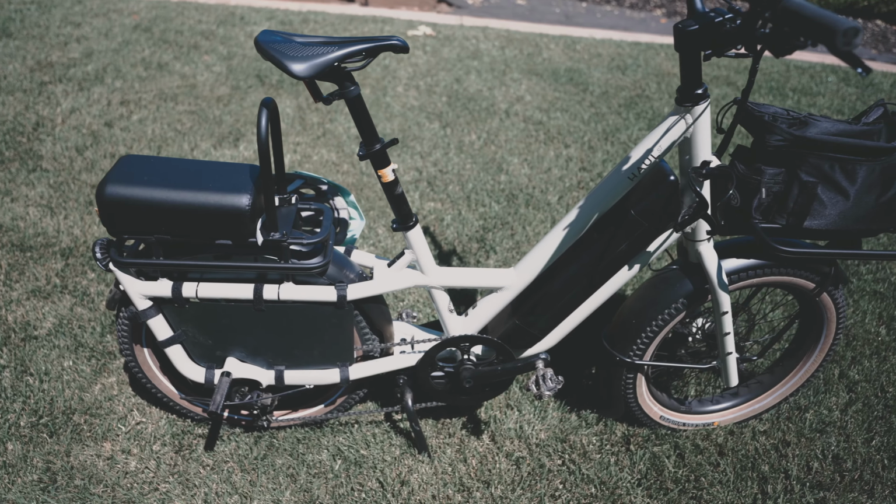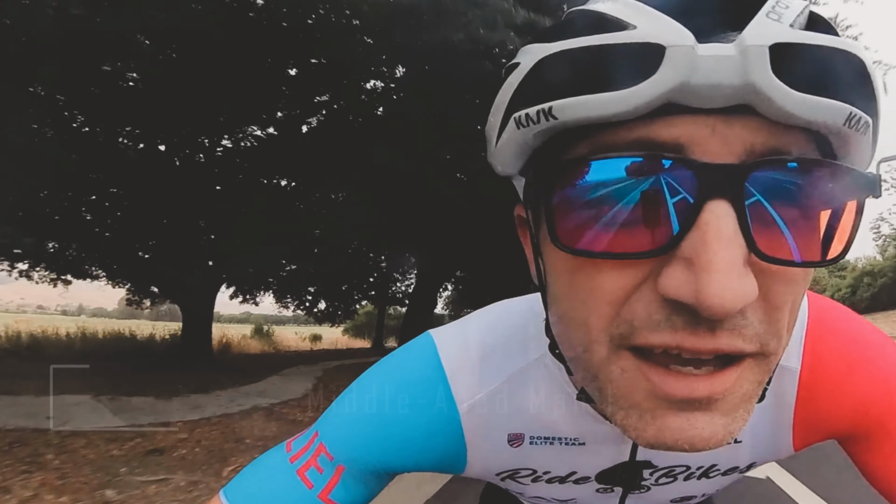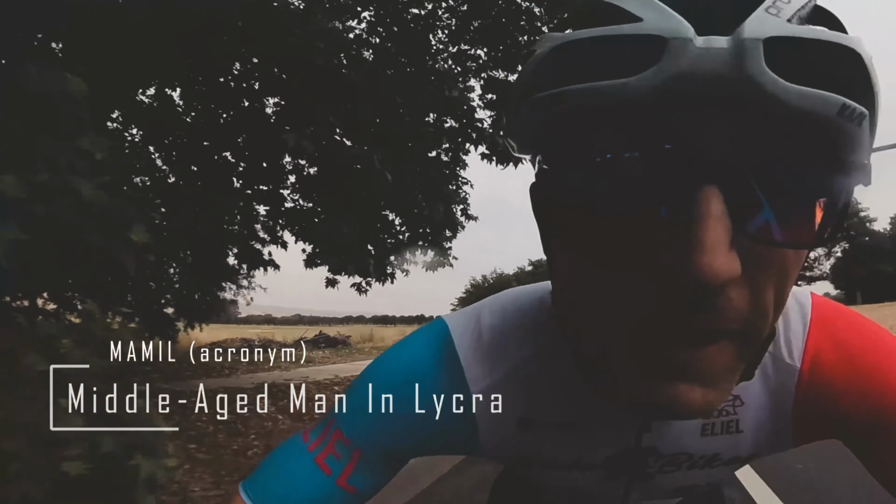And not just any e-bike, it's a cargo e-bike, the Globe Haul ST from Specialized. And the version that I got has the optional throttle and kid carry package. The kid carry package has a seat, handlebar, foot pegs, and a wheel cover to keep your kids' feet out of the spokes.